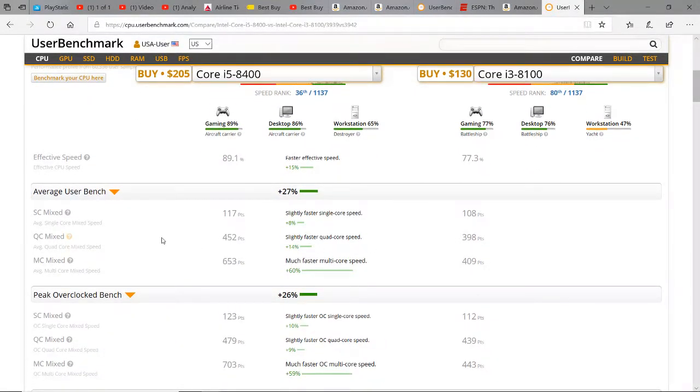All right, so single core. If we look back, the Pentium still is stronger in the single core, which tells you that that part of it is probably in a higher end i5 or the higher end i3. Quad core, as you would expect, it would be higher for the i5 along with the multi-core. Multi-core now is just boom, blowing it away.